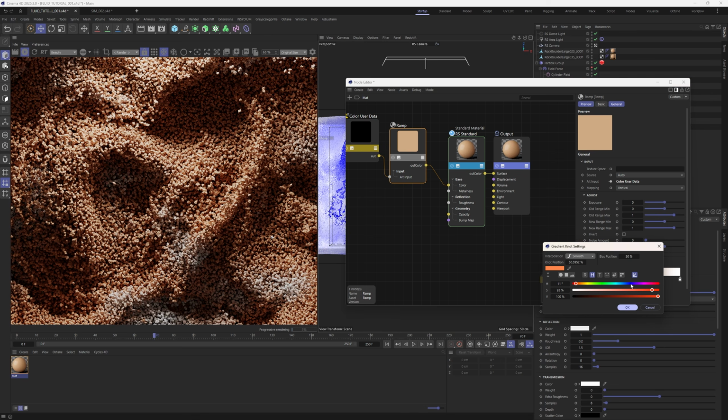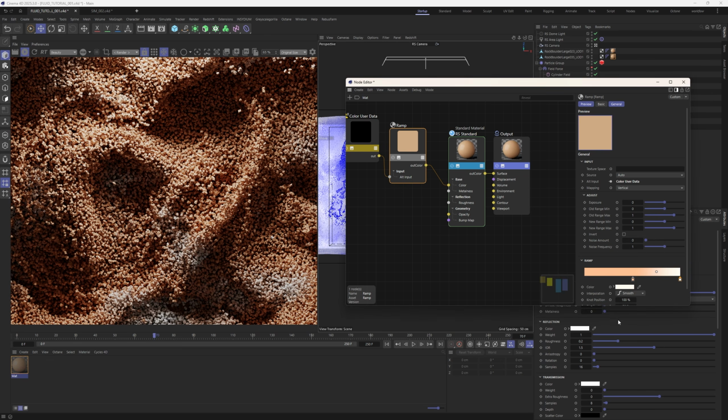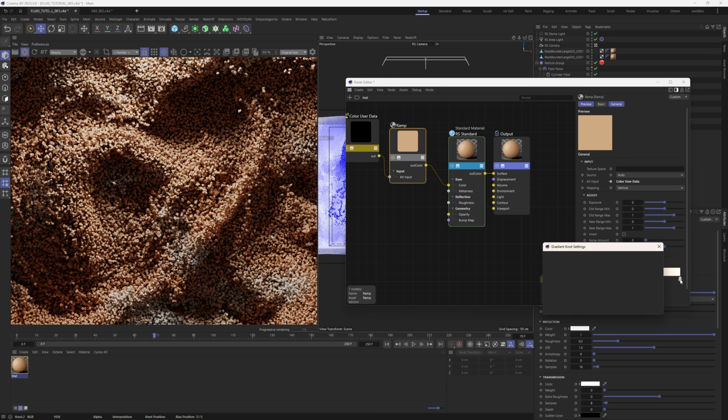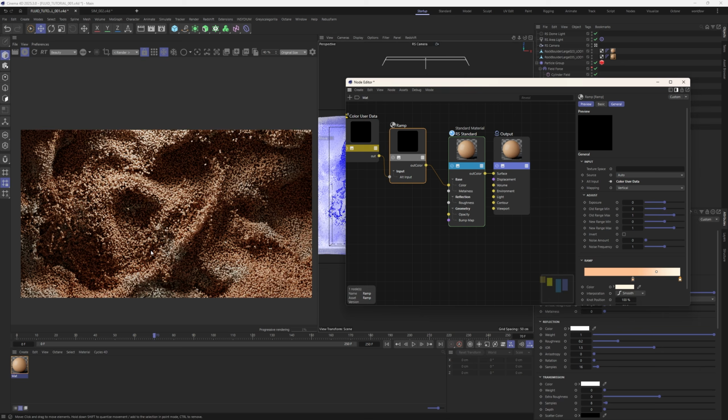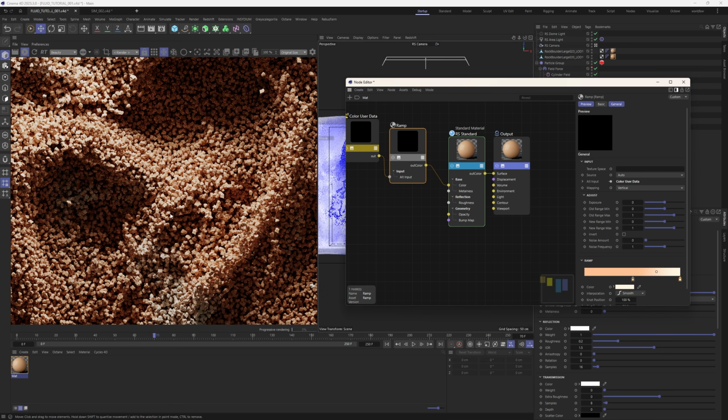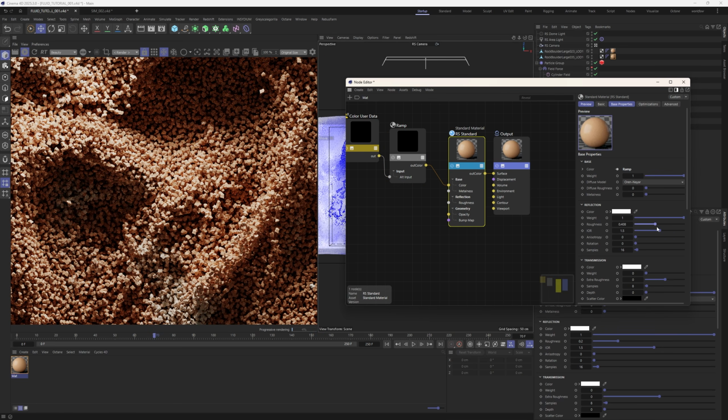Although I do like the blue. The blue looks really cool. But similar to the reference, if we were to do a darker orange, maybe mixed with a slight yellow, it's really kind of natural stone colors. I'm going to increase the roughness a little bit.